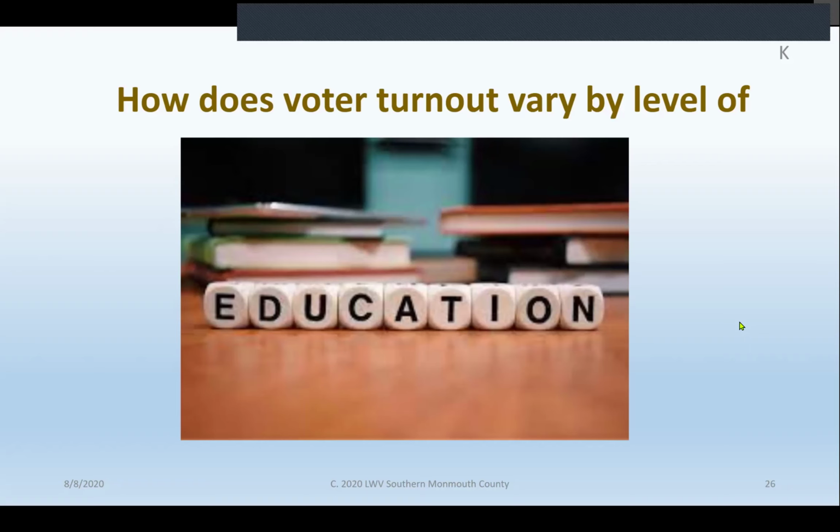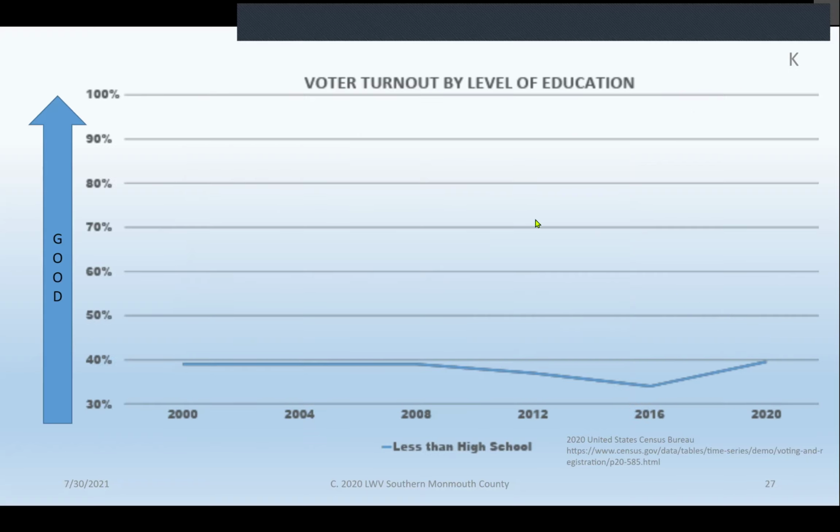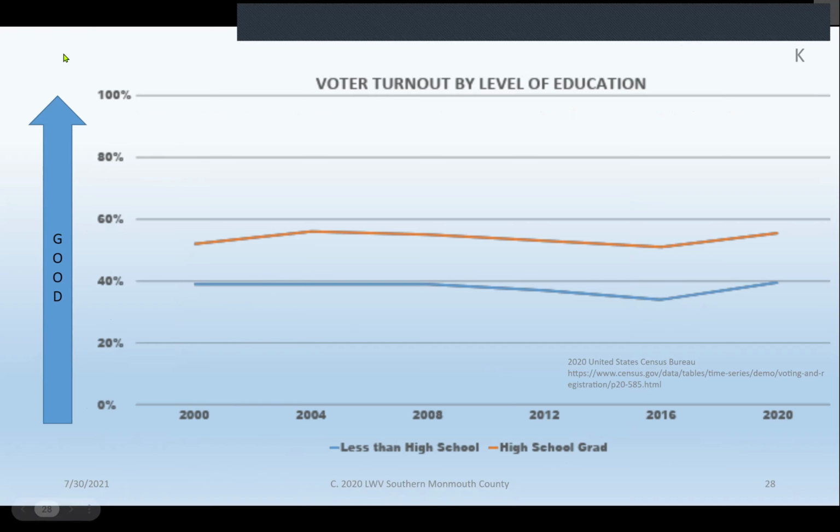Okay. We're also going to take a look at it by education level. This shows voter turnout among people with less than a high school education. And I want you to look at the vertical axis here. Do you notice it doesn't start at 0? So it looks like this is really in the pits, but there should actually be much more white space under it. Now you're at 0 to 100. So now it looks more realistic.